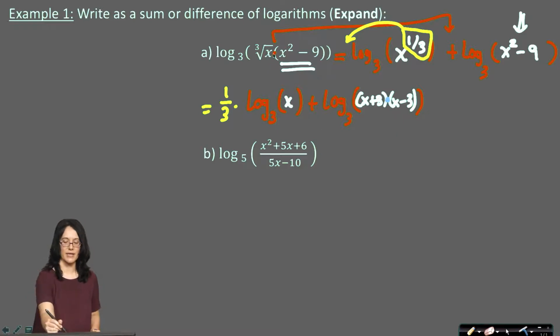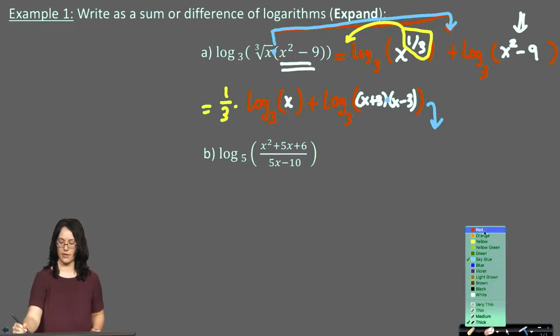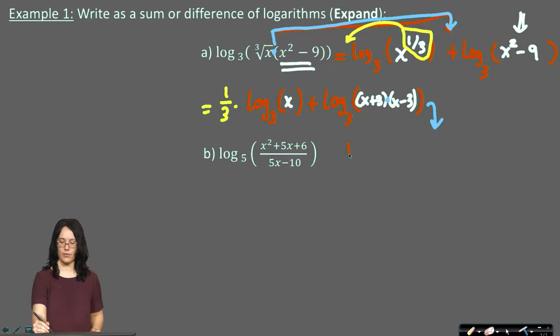And a product, just like last time, becomes addition of logs with the same base. So this time we're going to split that up even further. So we're going to come on down and copy our new answer here. So now we have 1/3 log of x plus log of x plus 3, but I forgot the base. Be careful, don't be like your professor, got to keep the base, plus log base 3 of x minus 3.